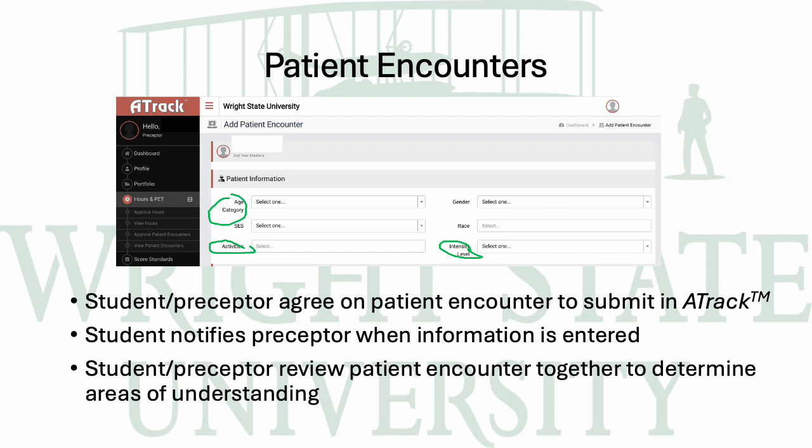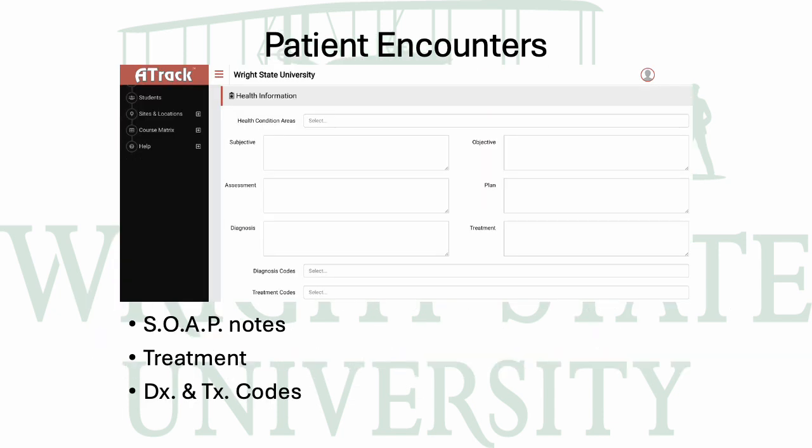This way, the student receives feedback and hopefully grows in their understanding of what they could do better on their evaluation, on their treatment, so that they're, again, getting constructive feedback instead of just a checkbox and an approval.